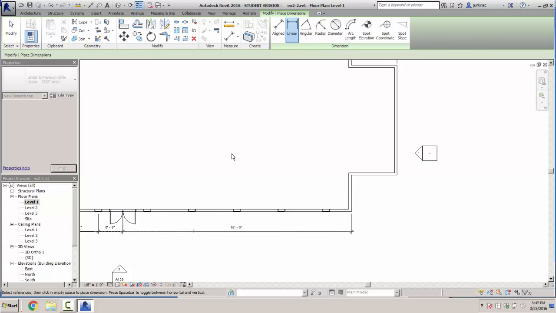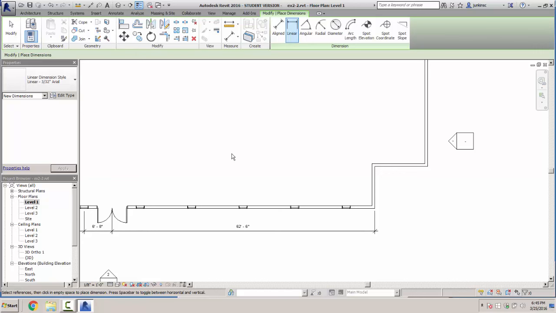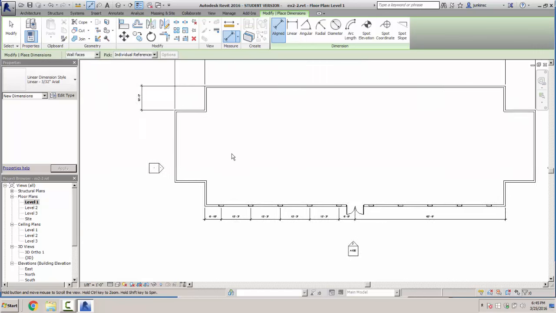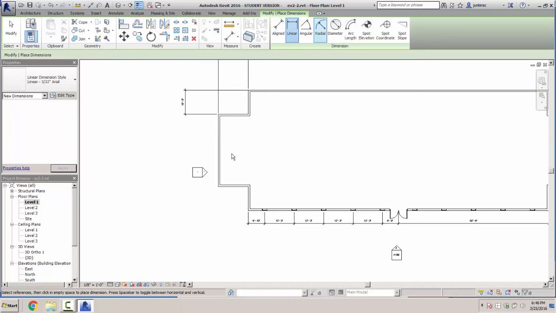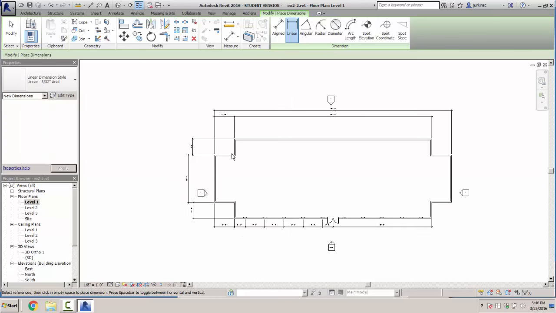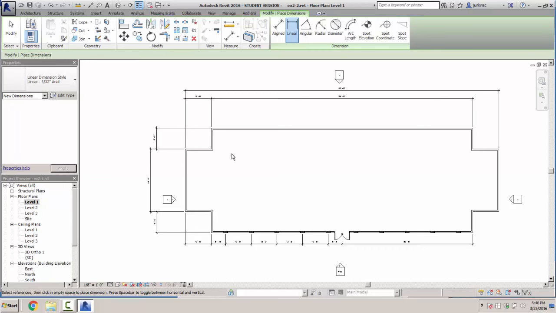It works. I just have to, it only goes between faces, so I'll just use the overall layer. And we'll finish putting our dimensions here. It picks it up. It's just hard to see. We know we got an 8-inch wall, so we'll just put a couple dimensions in here just for the heck of it. This point inside the wall, and then from this point to this point inside the wall.